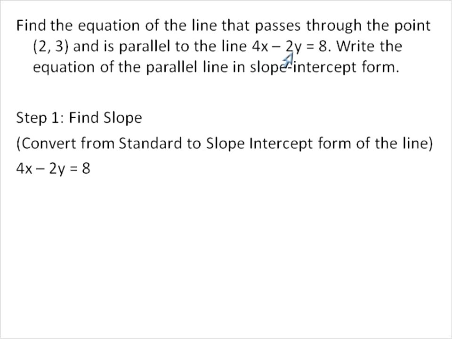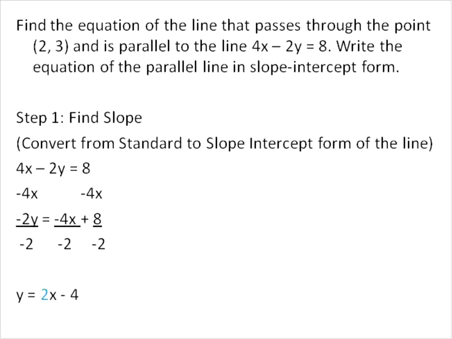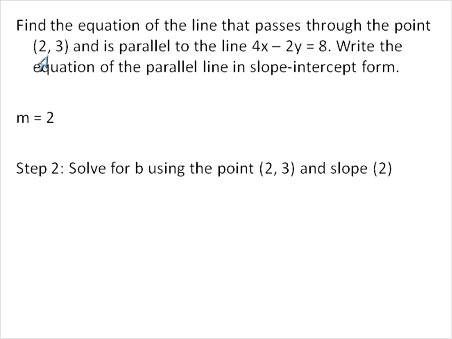Step one: we're going to find the slope of 4x - 2y = 8. To do that we need to get y completely by itself. So we'll subtract 4x from both sides of this equation and then divide by the coefficient of y — in this case, -2. We divide each term by -2 and simplify: y = 2x - 4. The number right in front of x is 2, therefore our slope is 2. We're looking for a parallel line with a slope of 2 that passes through the point (2, 3).